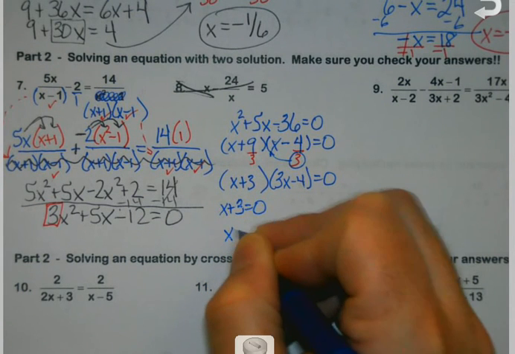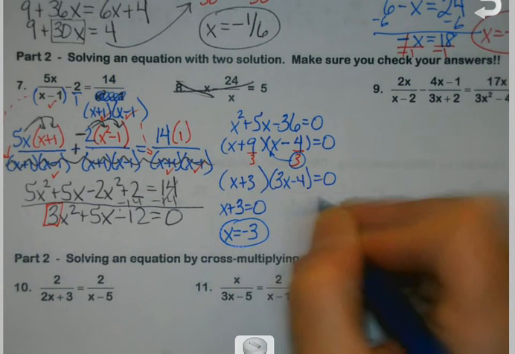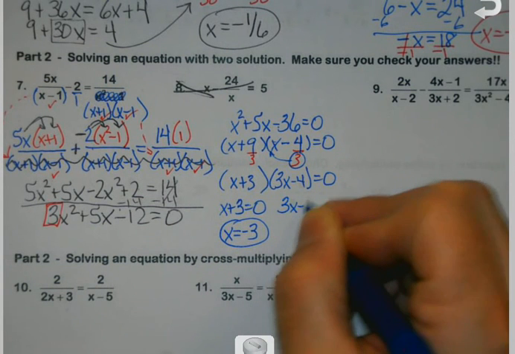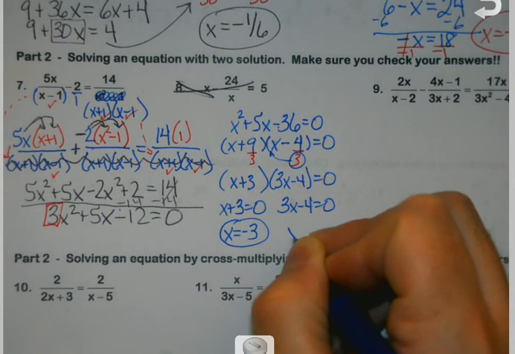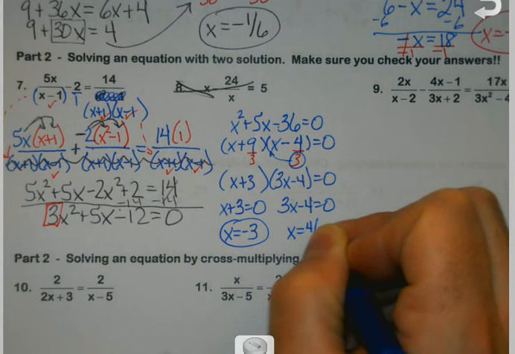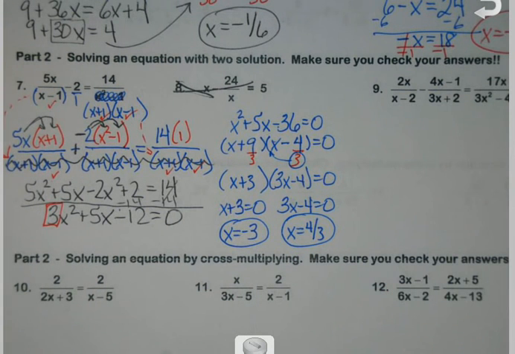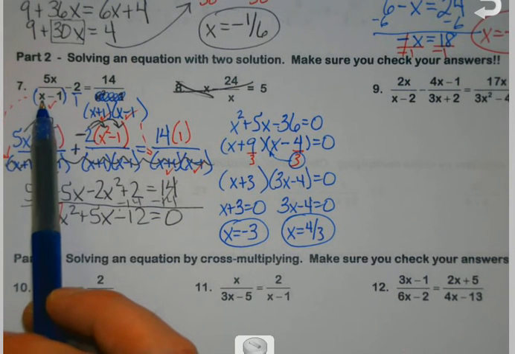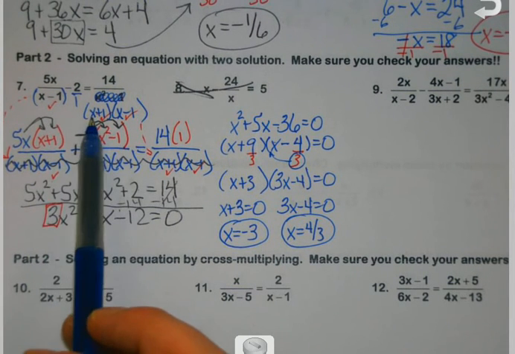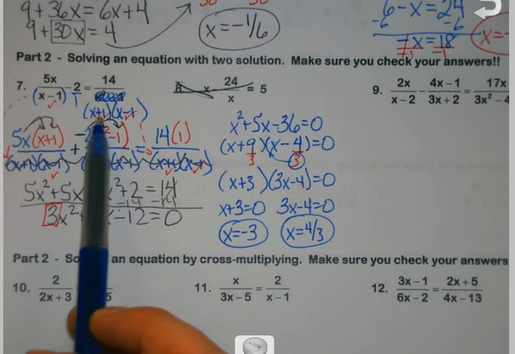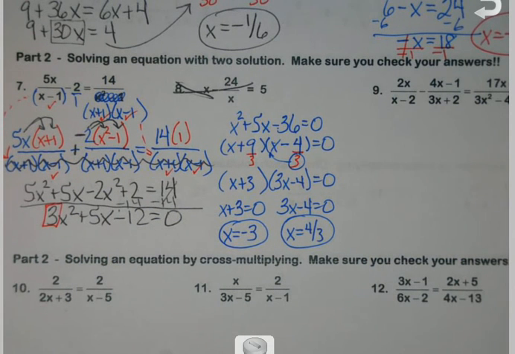So for space's sake, I'm going to write this down and get you to the answers for both of these. And I probably shouldn't have been quite this confident as I was looking to see how this was going to work out. So I look and I go, okay, let's see, where would be my problem? 1 would be a problem because 1 minus 1 is 0. Negative 1 would be a problem because negative 1 plus 1 is 0. But neither of my answers are 1 or negative 1, so I'm okay. I'm good. This works out.